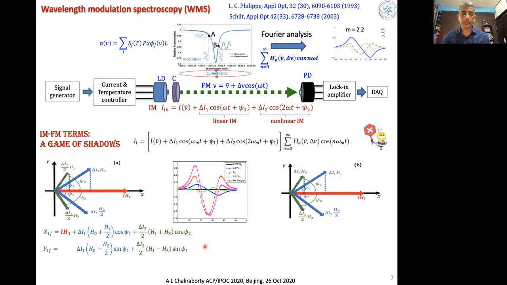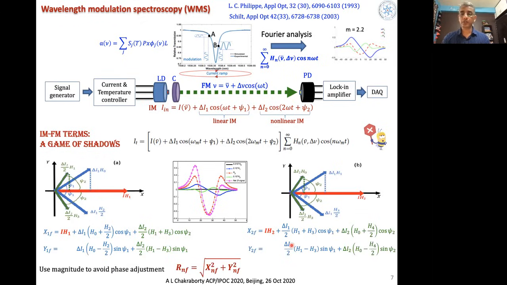That situation is depicted mathematically, again, where the red one is the quantity of interest. It is scaled by the first harmonic. It has the shape of the first harmonic and scaled by the intensity. So if these other distorting factors had not been present, you could simply divide the signal that you receive by the intensity of the laser, and you would be back to the pure first harmonic shape. And you can easily extract the mole fraction and the pressure from it. But unfortunately, these blue and the green distorting factors also come in, and we need to account for these.